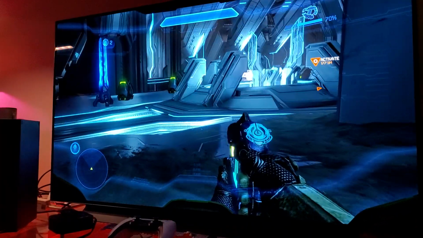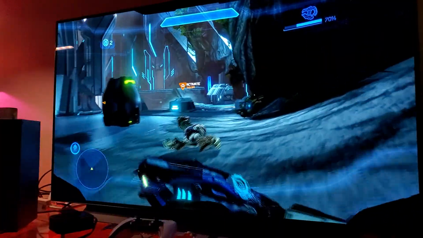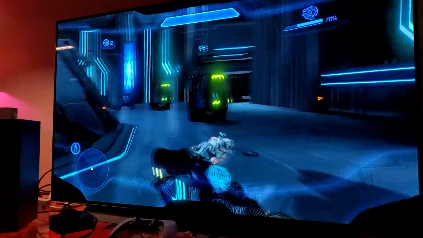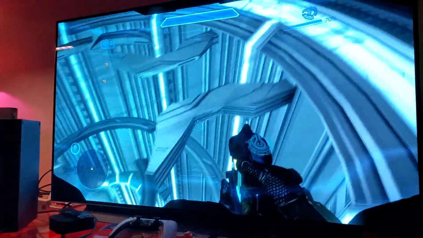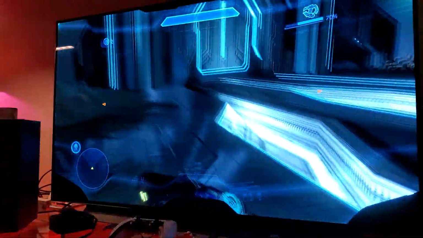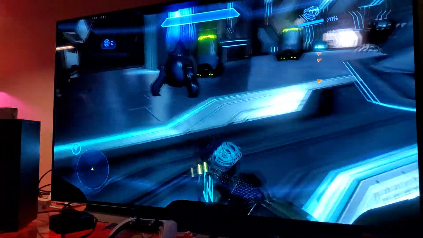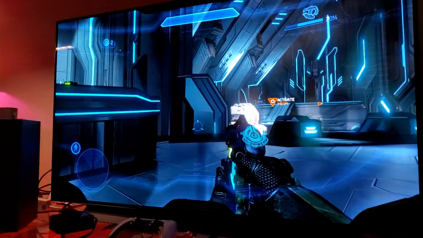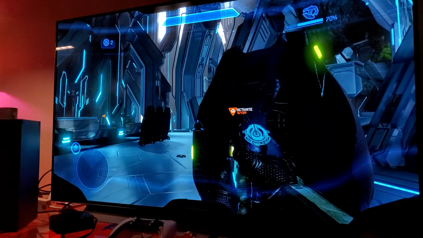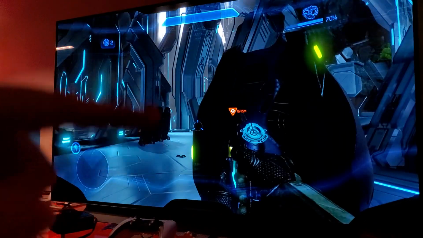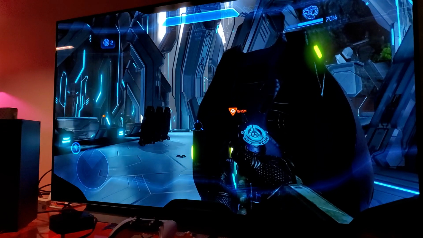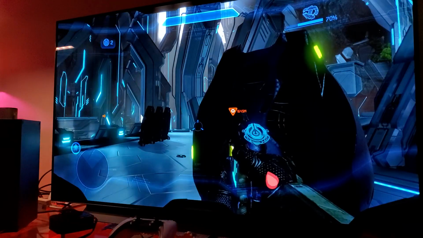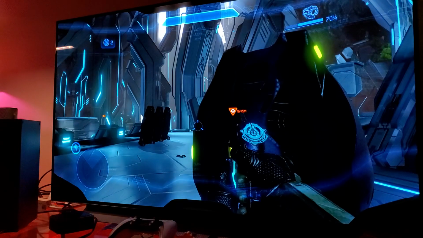I found a little bit of a problem with the Xbox Series X. There seems to be a flickering happening here for some reason. I don't know why. I don't know if you guys noticed, but there's a little flicker that happens. See the flickering right there? And I don't know why it's doing it and what could be causing this. Let me check something here really quick.